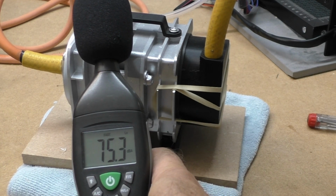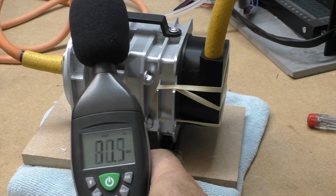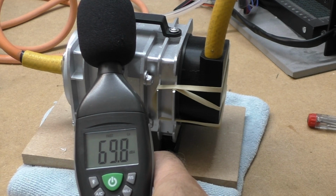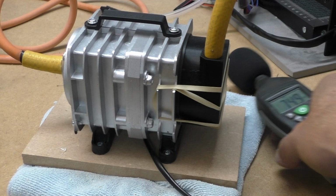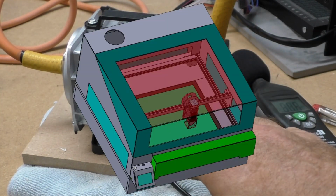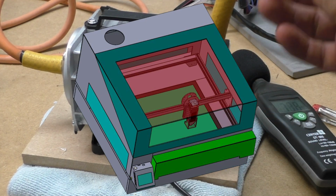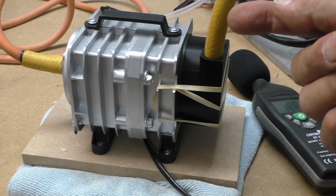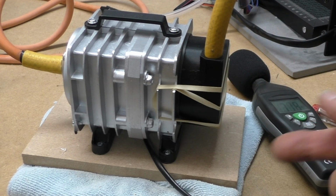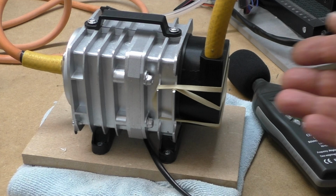It certainly got rid of the deep bass noise that was affecting my ears, and if it's on for like half an hour when you're doing engraving, or an hour or longer, it just stops earache. So my idea is that this will eventually go in the house, in the enclosure that I'm designing, and this air pipe will go outside the enclosure, so it's sucking fresh air in and not recirculating the smoke which is being generated by the laser. So that's it. So I think this is for the win.